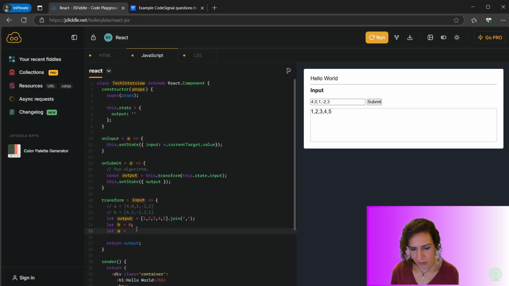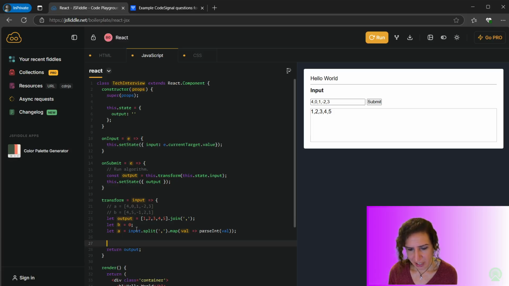So we're going to do input.split on the comma, and then we're going to map it to integers. Now, I always get confused if I can just do parse in here, but I'm just going to do parse int and pass the value. We'll just be explicit. That will convert that string array into an array of integers. Now, once we have that, we can start our loop. So what we're going to do is we're going to iterate over each value of a and transform.